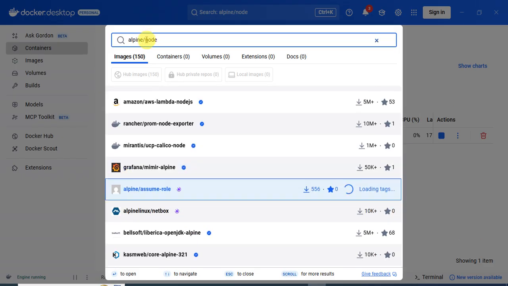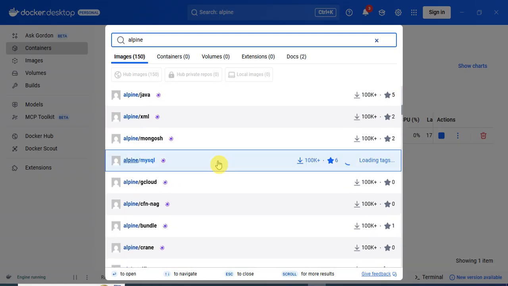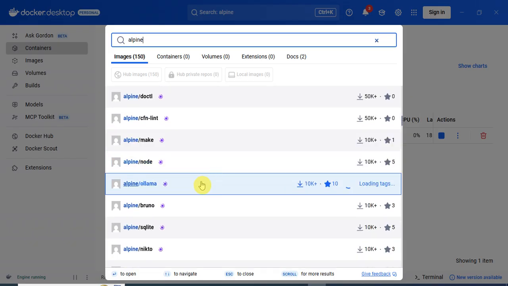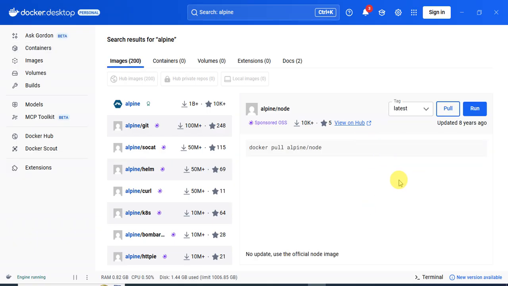I'm not able to find it, so let me search only Alpine image, then maybe I'll be able to see them. Yeah, see, this is the Alpine image. We can pull it from here, we can write a command to pull it, and we can write it into our Dockerfile.